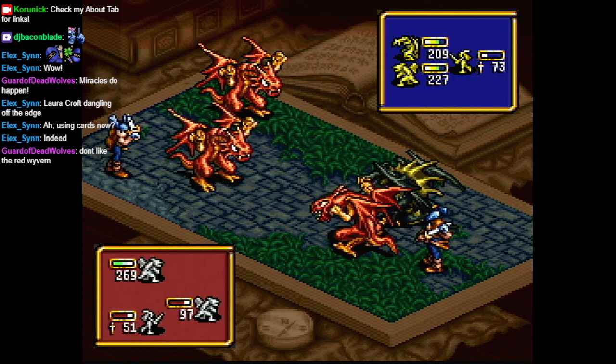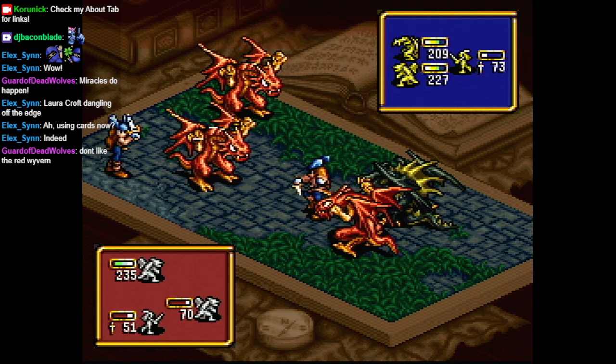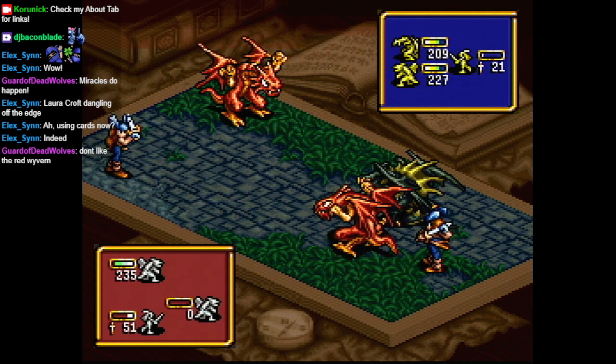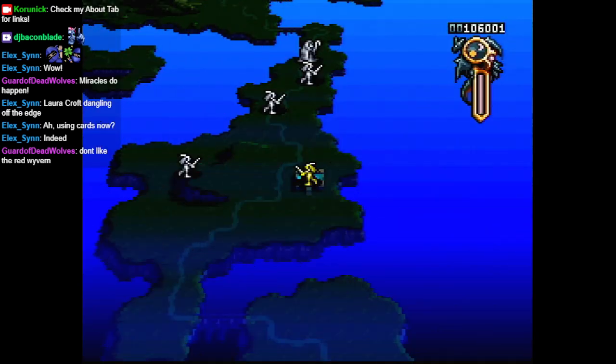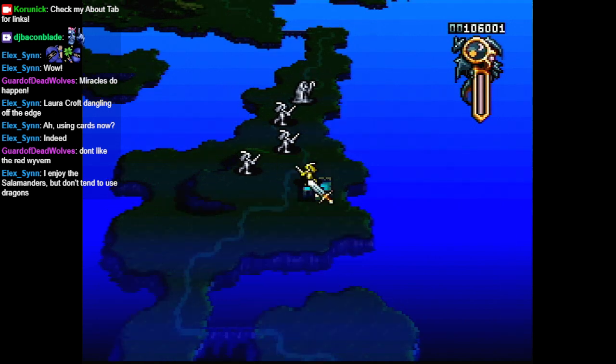The red dragons are... they're kind of basic. Yep. They're not bad units, but they do look a little funky. Wow, 52. Ow. It's alright, she's alive. So slightly. I enjoy the salamanders, but don't tend to use dragons. Yeah, they're a niche unit. If you have dragon masters, they're kind of good for that, and that's about it.